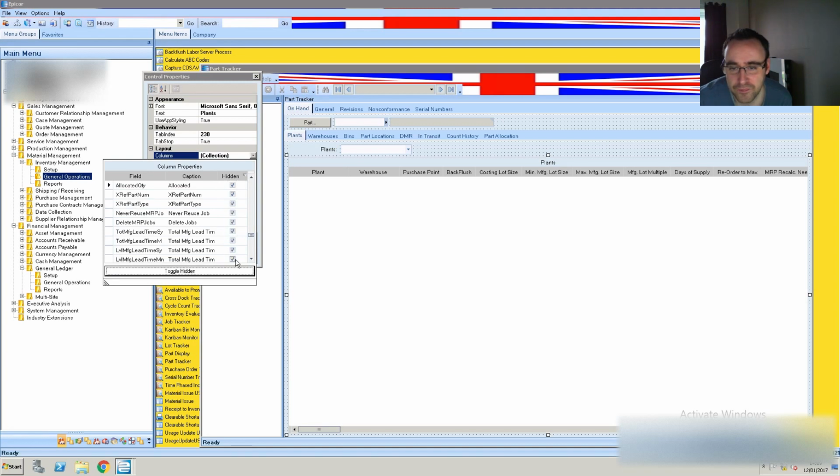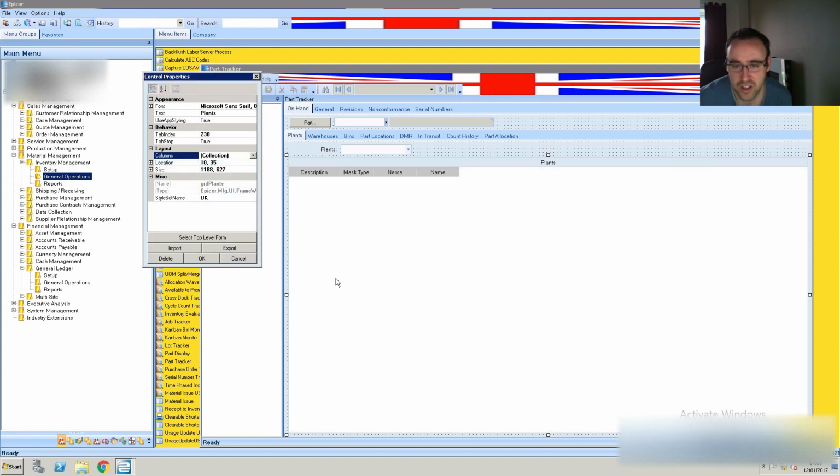Oh look, you can just click toggle hidden. That's easier. Right, I've just found that myself. Okay, so I'll tell you what we'll do is we'll just unhide these last 4 fields. So these should be the only ones showing, sorry. So now what I'm going to do is click outside of this grid, back into the area, and then I'm going to click OK.